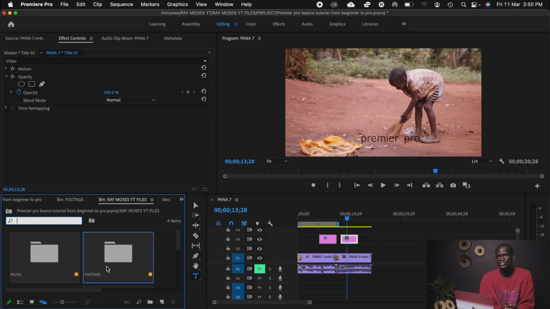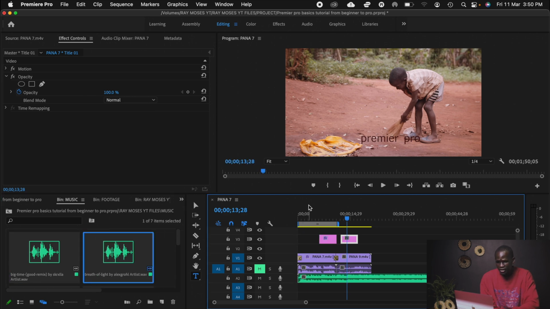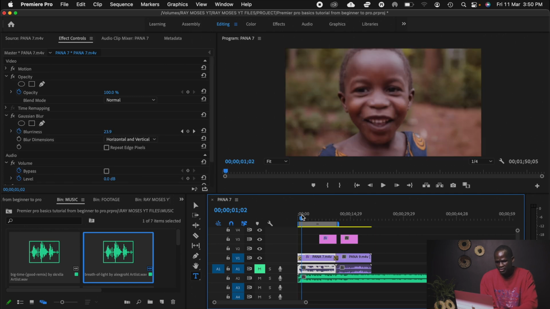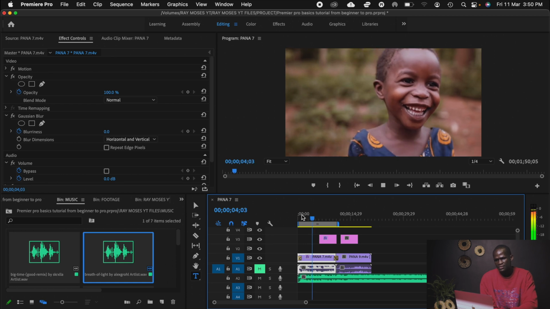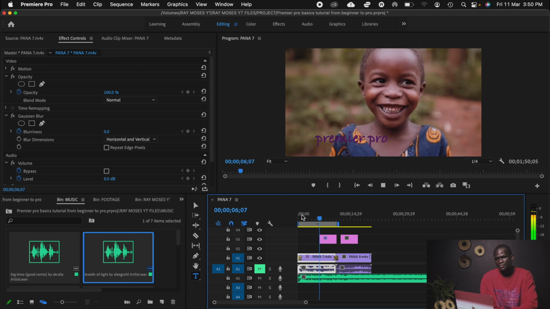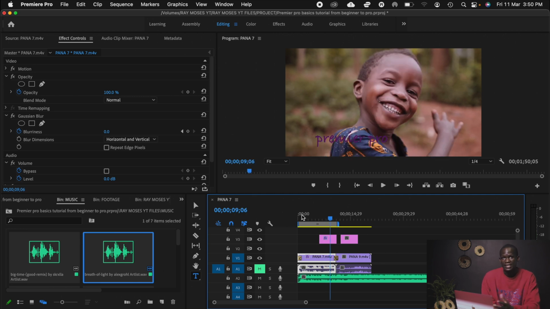So the next thing we are going to do is add music into our timeline, and this is very easy. We go back to our project panel, choose the music bin, and simply drag and drop. When you drag and drop, there we go, your music is beneath the clips. As simple as that.